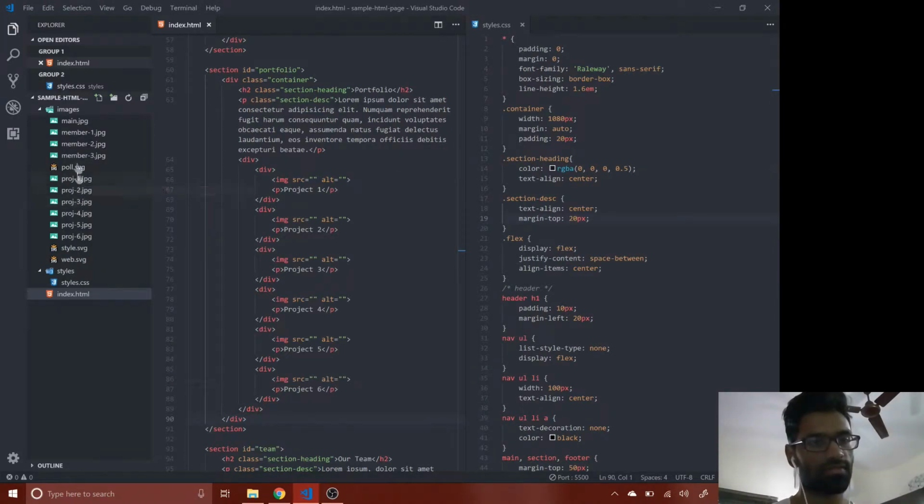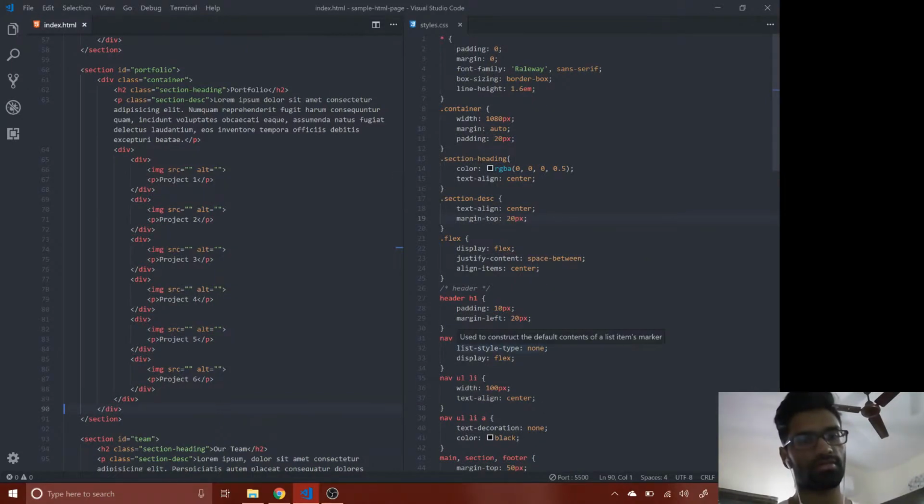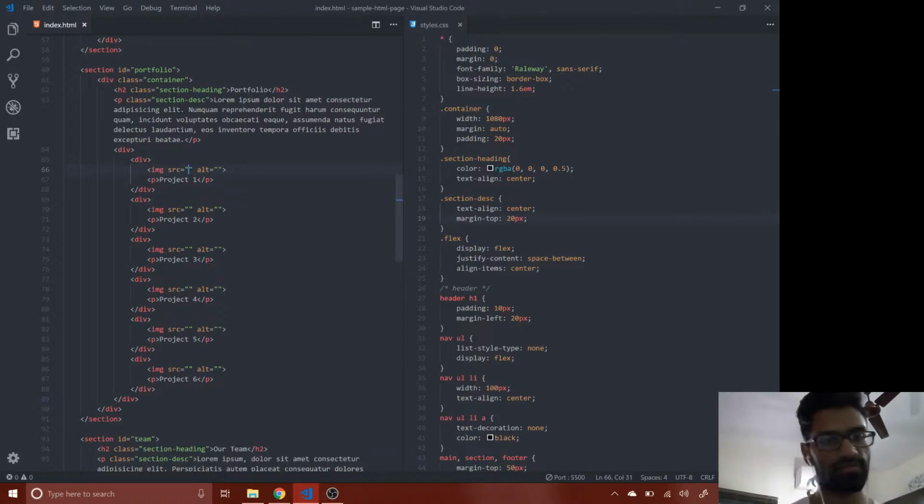I have these small images over here, named project 1, 2, 3, 4, 5, 6. Very tiny images, and I'm going to use them as the images for each of these boxes. So let's set up the image for all of these boxes.